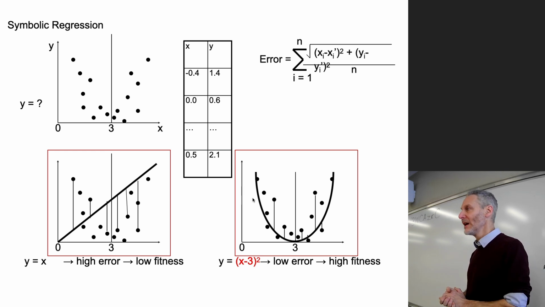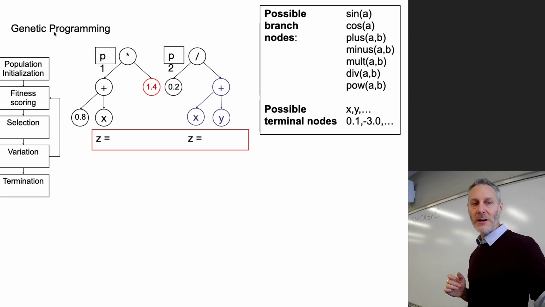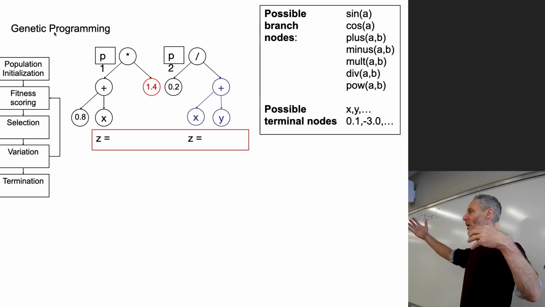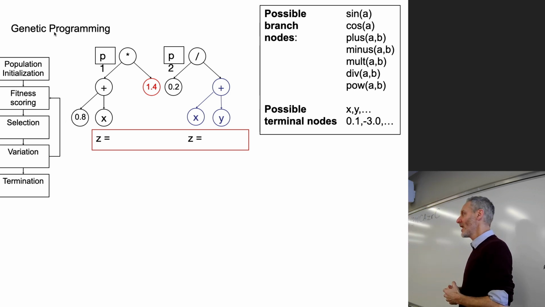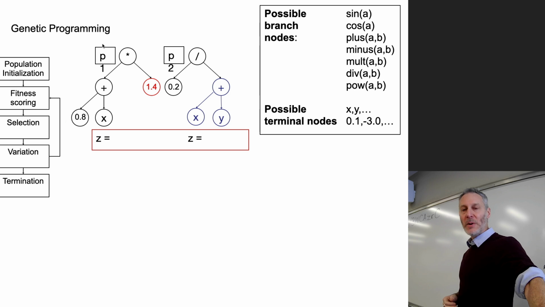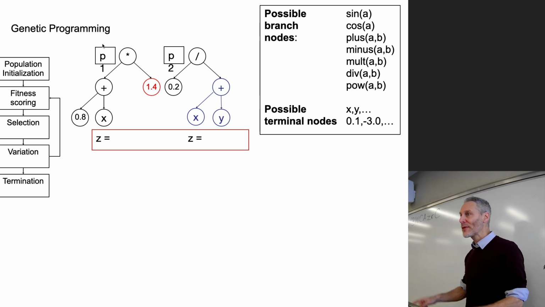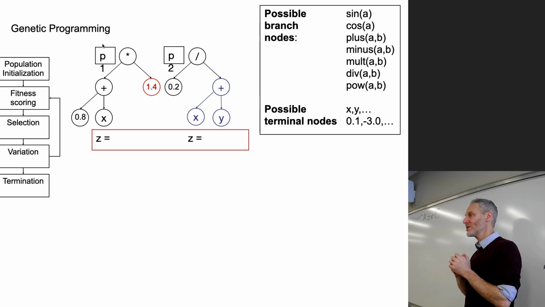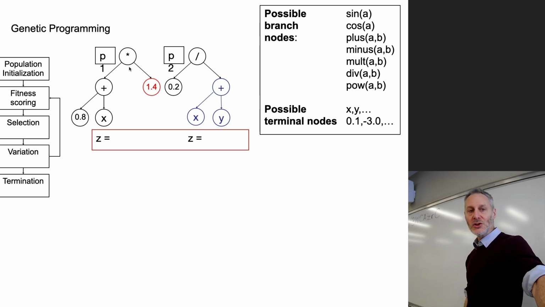So the last evolutionary algorithm we're going to talk about is known as genetic programming. In genetic programming, we still have a population of candidate solutions. This algorithm still deletes the low fit solutions and makes randomly modified copies of the more fit solutions. But now individual candidate solutions in this population are equations. Okay, so we are no longer dealing with a vector of numbers, we're dealing with equations. How do we get genetic programming to encode a population of equations with arbitrary form? We're going to use the tree data structure.